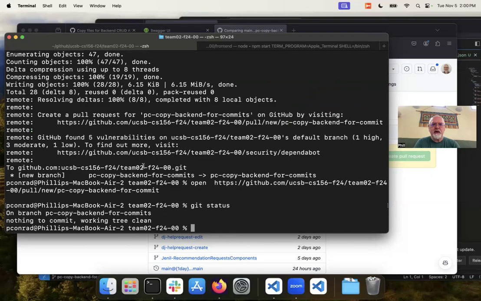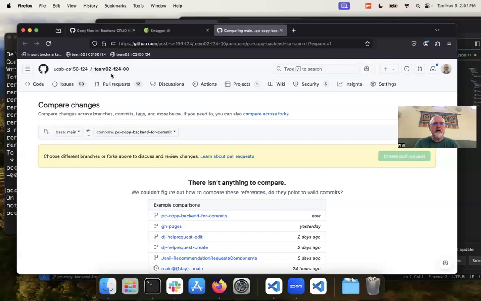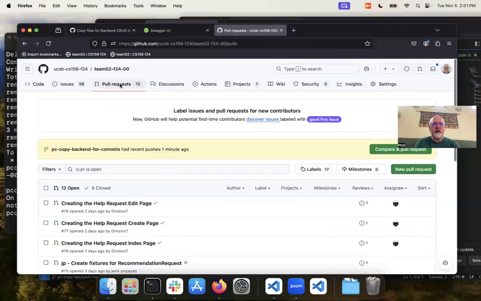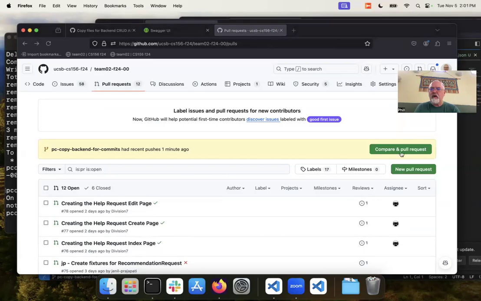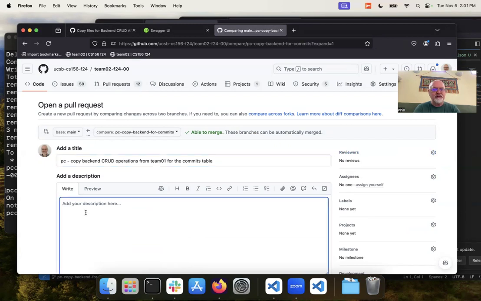So we are here in team02 F24, pc copy backend for commits. Yep. And that's where we pushed it. Let's go to pull requests. Okay, now we see this compare and pull request. I don't know why that other thing happened, but now it's working, so that's all that matters.